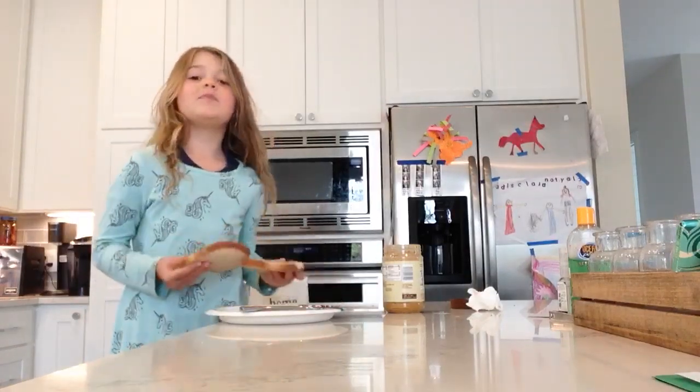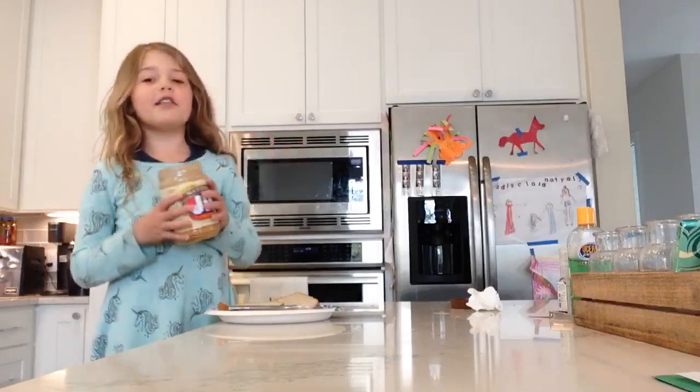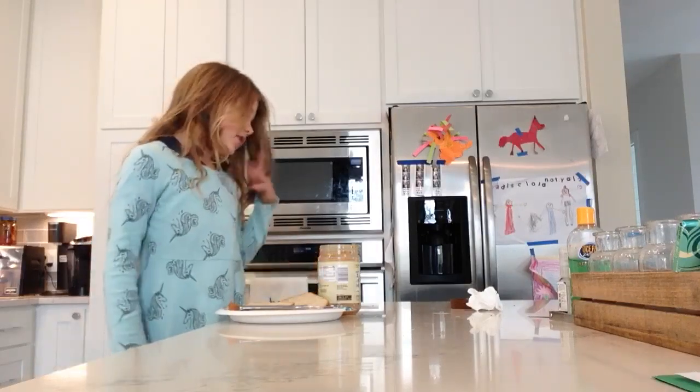Here I have 2 pieces of bread and a knife and some peanut butter. I don't really like jelly on peanut butter and jelly sandwiches, but you can put jelly.